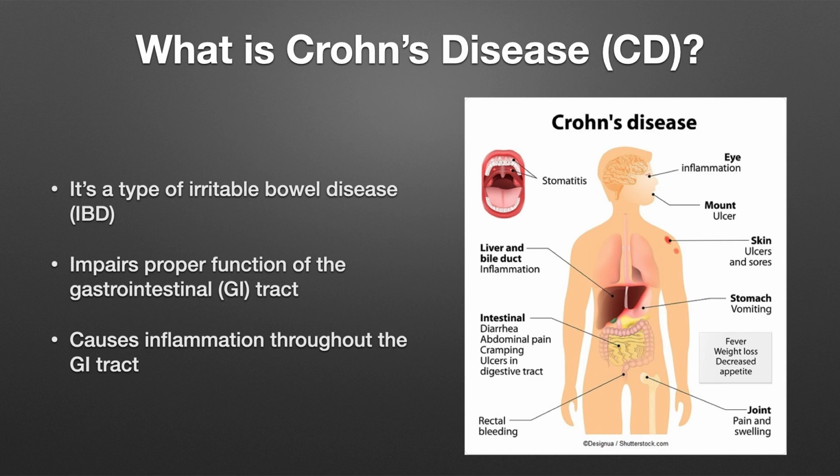at the organ level. So very briefly, for those of you that may not be aware of what the GI tract is, it is basically our digestive system, and it is made up of the mouth, the esophagus, the stomach, the small intestine, the large intestine, the anus, as well as the liver, pancreas, and the gallbladder. So Crohn's disease itself can affect any of the organs that make up the GI tract.